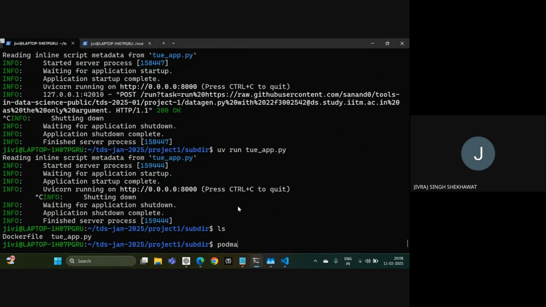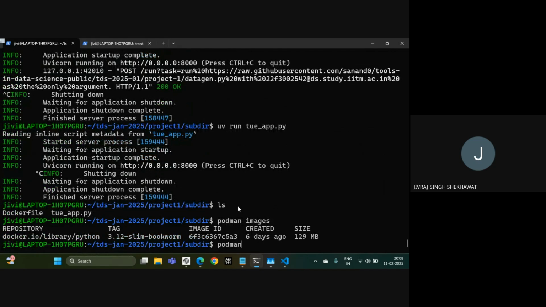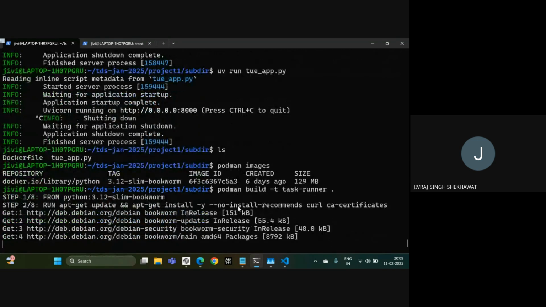So I will rebuild the image. With Podman, these are the existing images that we have. And podman build -t task runner, we can call it, and then we'll build it from the current working directory.